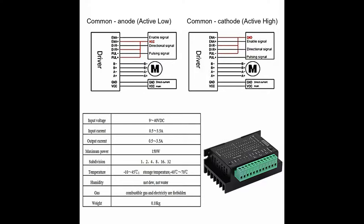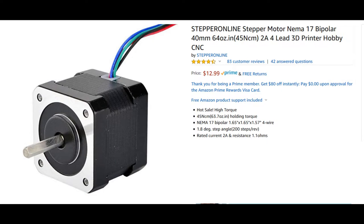For this tutorial, we're going to be using the common cathode configuration just because it makes the most sense when controlling it with a microcontroller. Before we set up your driver, there's two pieces of data that you're going to want to know about the stepper motor you plan to drive. You're going to be looking for your steps per revolution and your rated current per phase.